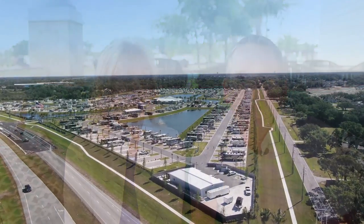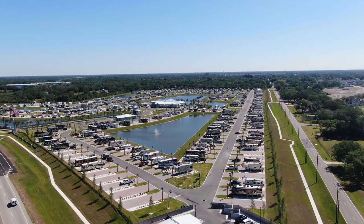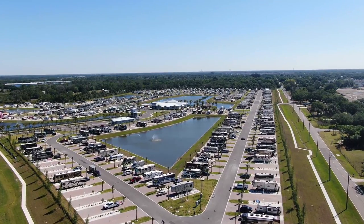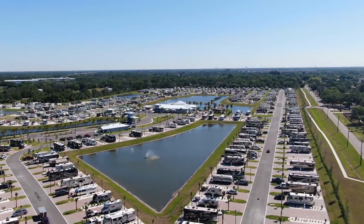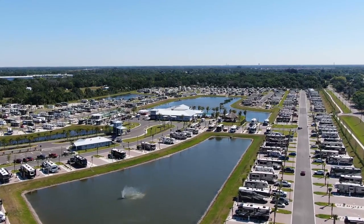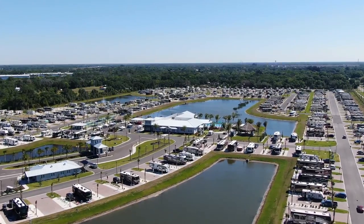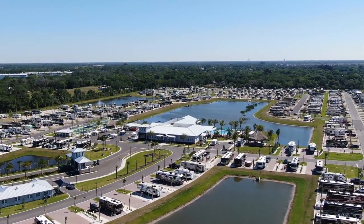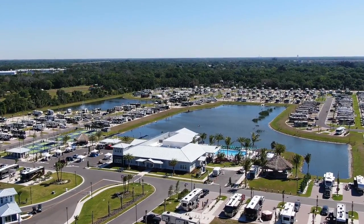So there are two types of site. There's a legacy and the elite. The legacy sites are generally the ones that are packed in the back with another rig. The elite sites are around the perimeter where there's nobody behind you or your rig is backed up to the lake. So those are very nice sites. All the sites are pavers. There's no dirt. There's grass and crushed seashells around most of them, especially where the utilities are. There are more elite sites, and people generally consider those the higher quality sites because of their placement to the lake. For us, I think all the sites were pretty good.